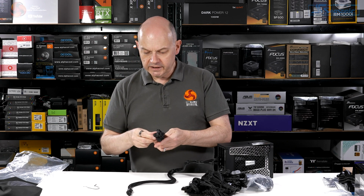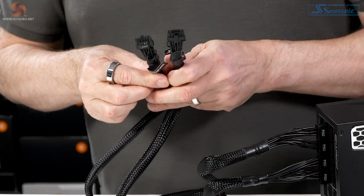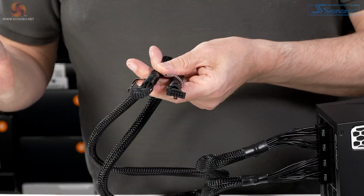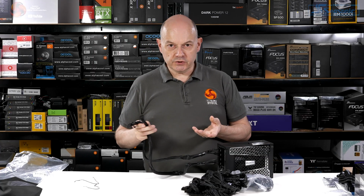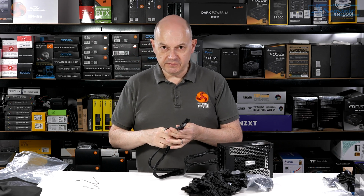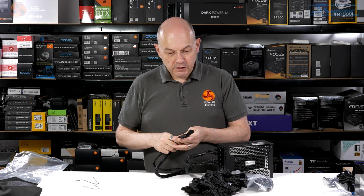And here we have a second cable. Should RTX 4090 Ti require 2 of these supplies, you're ready to go. Should you wish to run dual PCI Express Gen 5 graphics in SLI, you're also good to go.